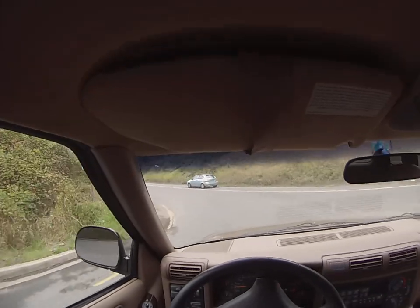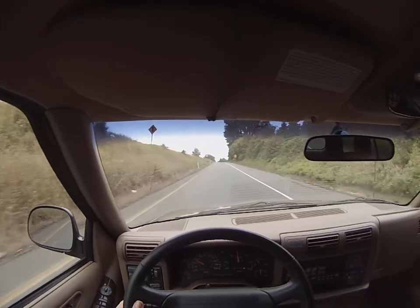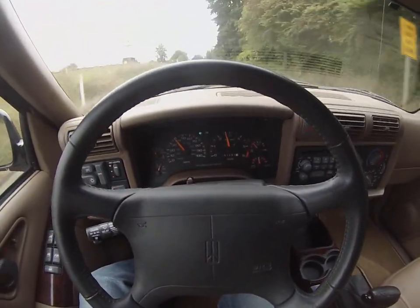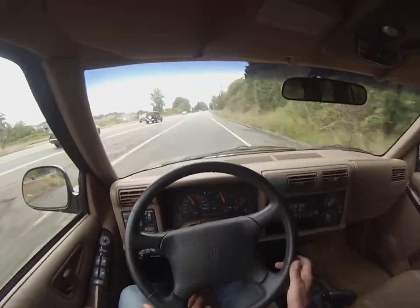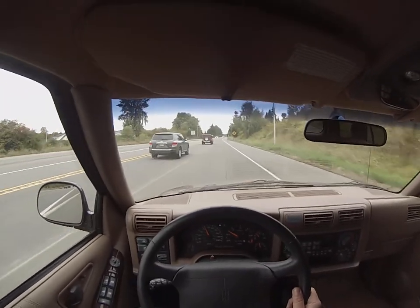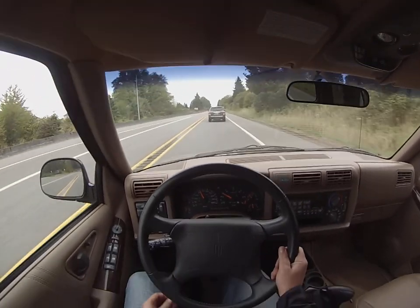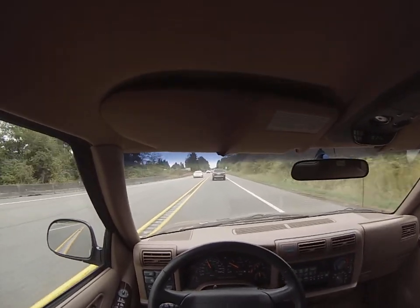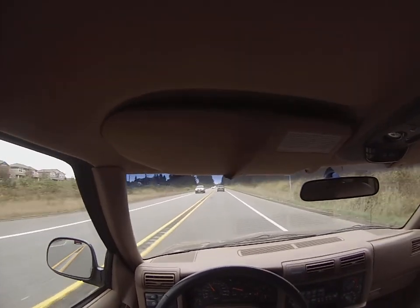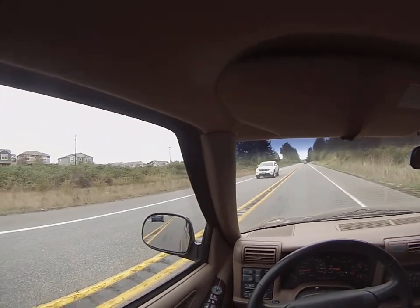So give it just like a quarter throttle, like I'm just out for a Sunday drive, which it is Sunday. It's got nice upshifts. Hopefully you guys, oh man, there's traffic on Sunday. What are these people doing? I'm barely creeping here. I don't know what these people are doing on the highway, and I'm only doing like 45 miles an hour. Let off the gas here a little bit because I got nobody behind me. I'm just going to come to a stop and give a little bit of a gap here because I want to get this thing up to speed.